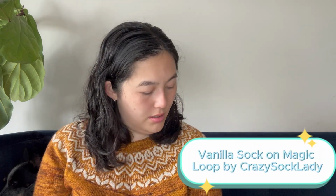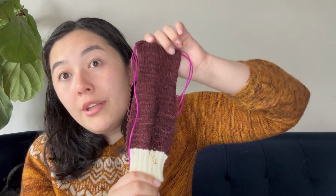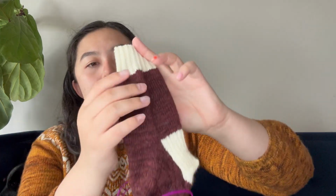Yeah, that's those guys. I guess we can talk about my new things that I've cast on. So the first one is a sock, and that is a vanilla sock. And for this one, as you can see, there's something a little different. I did contrast cuff and heel, and I'll probably do a contrast toe as well. It's on the stitch savers because I needed the needles to do the heel on my other sock, but that's okay. This is just a normal vanilla sock.